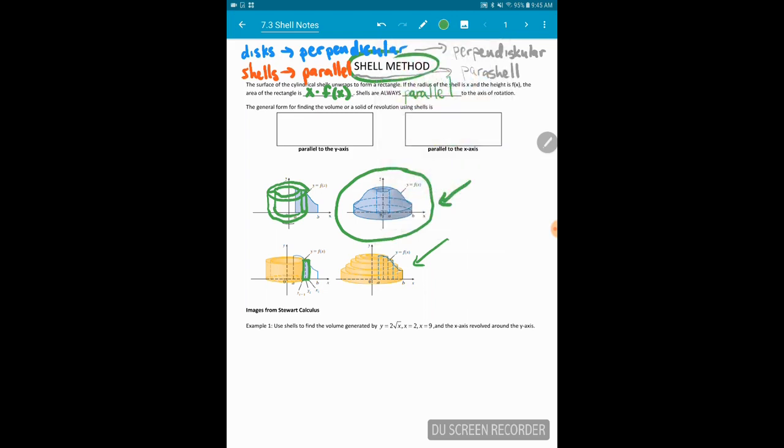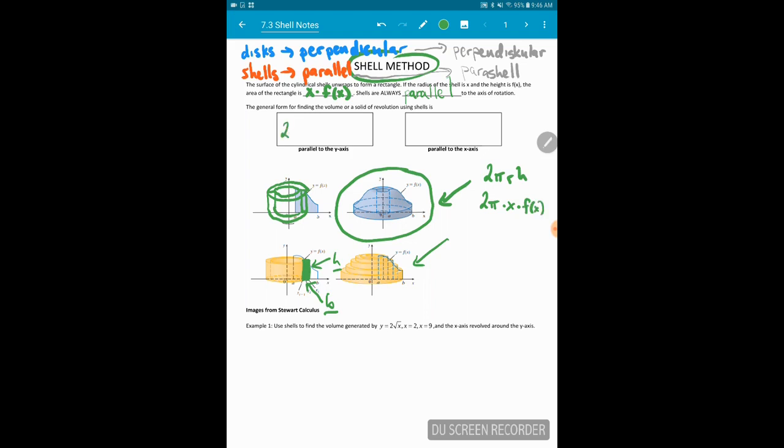Okay, so the general form for finding the volume of this, remember we are doing cylindrical shells as we're going along. We're taking this rectangle and rotating it all the way around, so we treat it like we have a base and a height. Since it's a cylinder, the surface area going all the way around is 2 pi r h. Here r is the base, and h is the height. So we have 2 pi, and the radius of each of these shells is x, and the height is f of x.